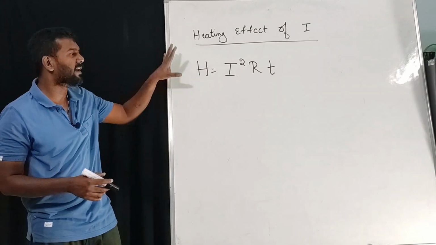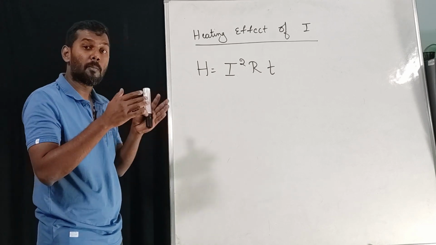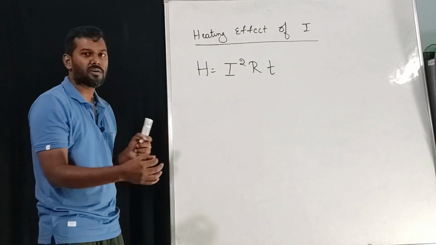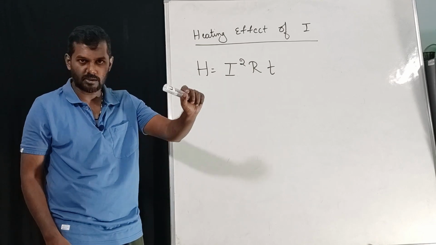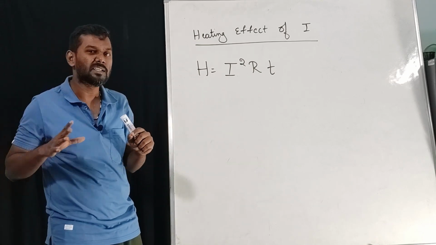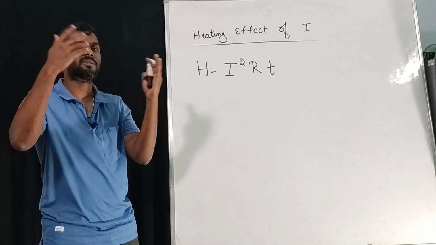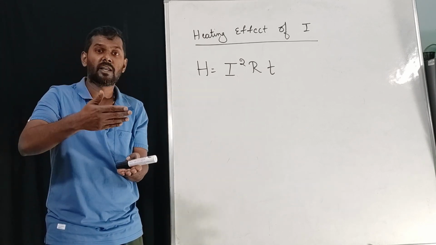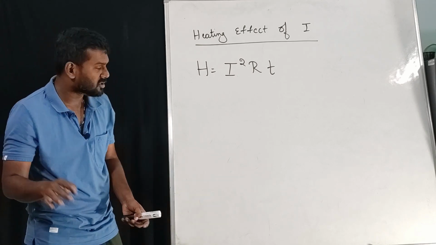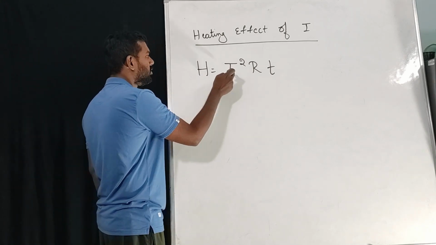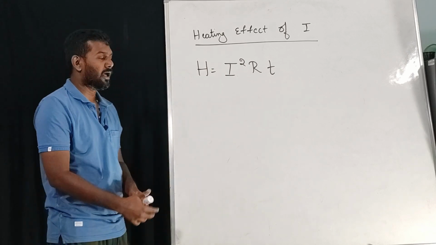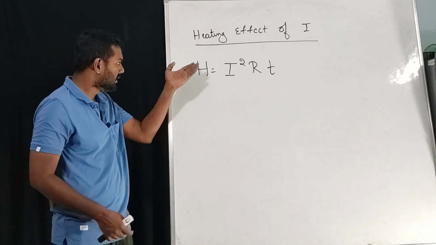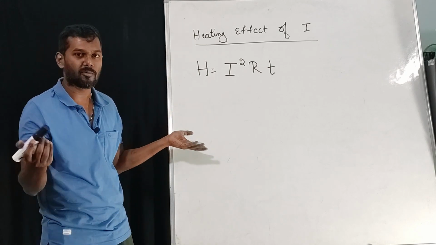Now we'll learn our final concept in this electricity part C chapter. Listen. So, heating effect of current. Whenever a current passes through a wire or a conductor, heat energy will be generated based on how long the current is flowing. If the duration is long, the generated heat energy will also be very large. So to find that answer, H is equal to I square R T. See, it is the same formula which we use to find the electrical energy consumption, but in a different format. That's it.